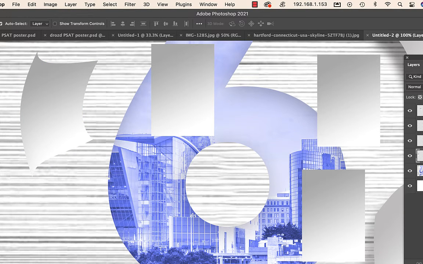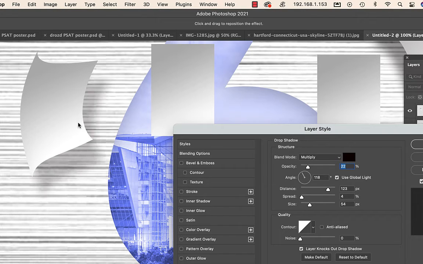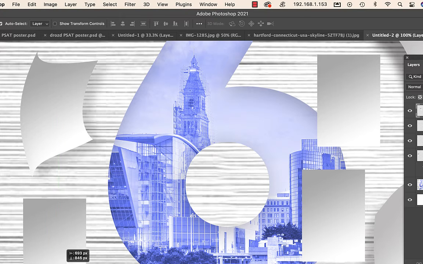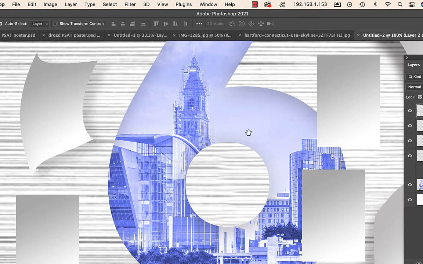And now we're going to need to add a drop shadow. So we'll do a layer style, drop shadow, and then we're going to shift it around. And I'm clicking on this drop shadow. That's awesome. I'm going to put this right here, and I'm going to drop the opacity to, let's say, 14%. We want it to be subtle. All right, that looks awesome. And so that's ultimately what we're creating.